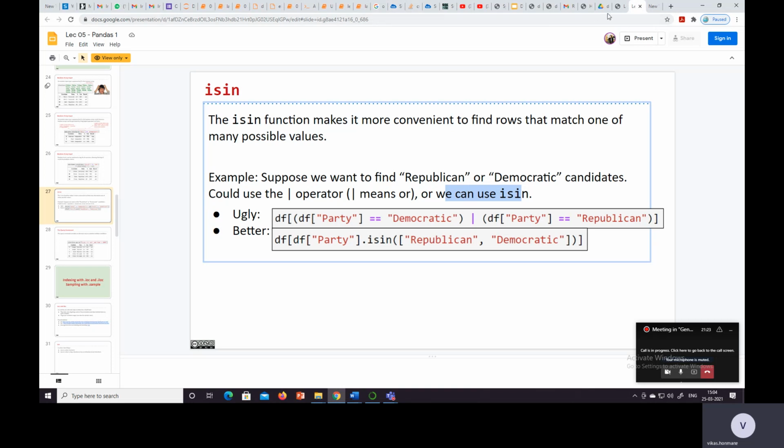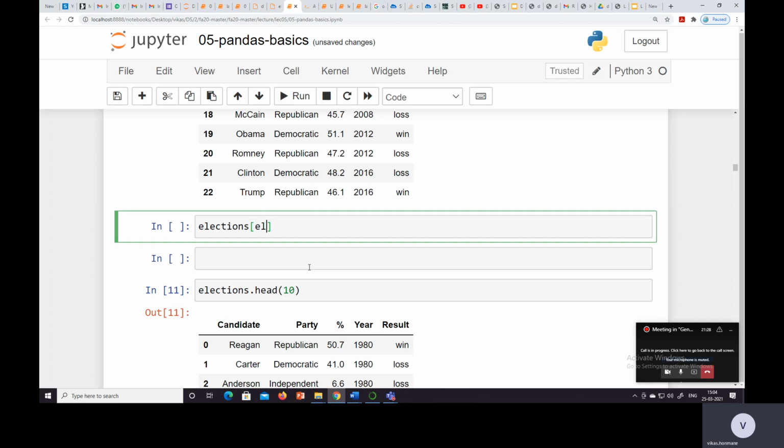Elections party isin, I have to write the name of the column or the name of the series. Elections party dot isin, Republican and comma Democratic.